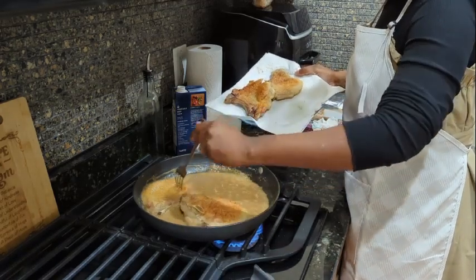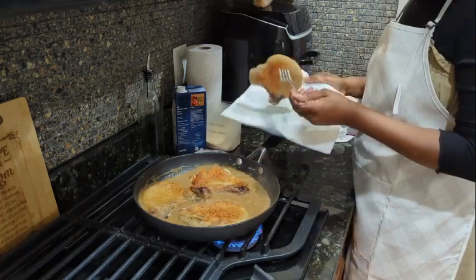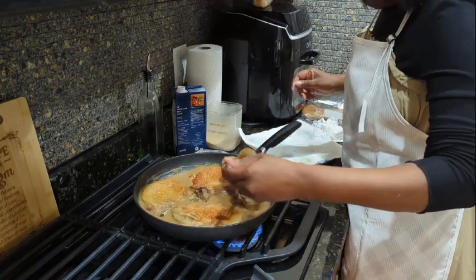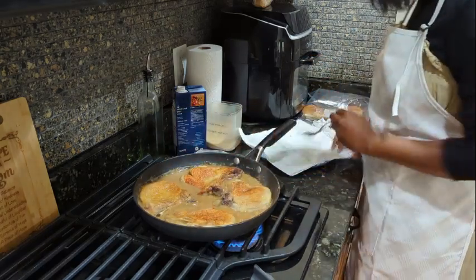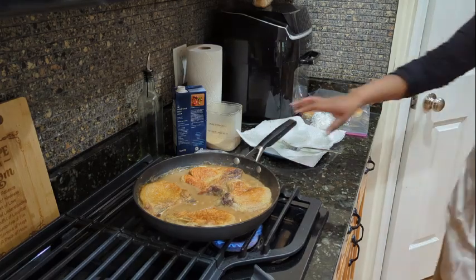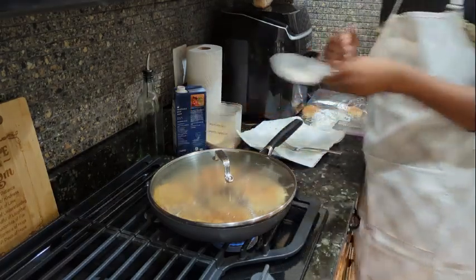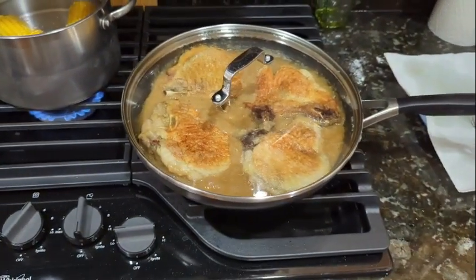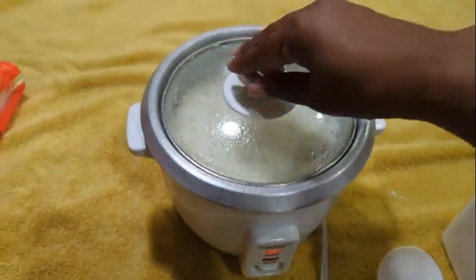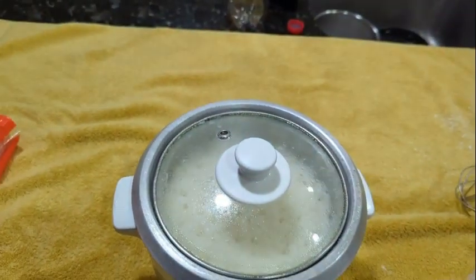Now it's time to add the pork chops to the gravy. Once I do that, I'm going to put the lid back on, cut it down to low, and just let it simmer for about 30 minutes to an hour. Now I'm just showing y'all the rice. While I was cooking the pork chops, I had the rice cooking in the rice cooker.